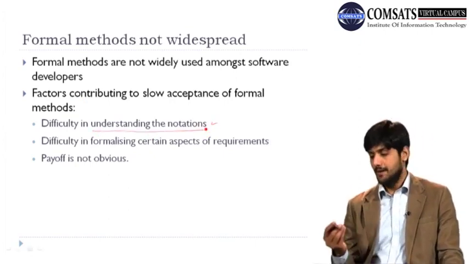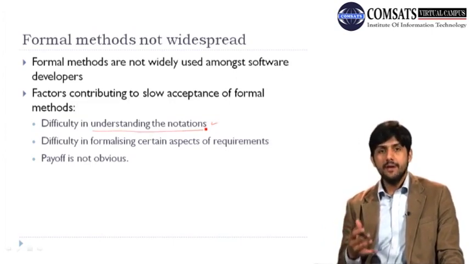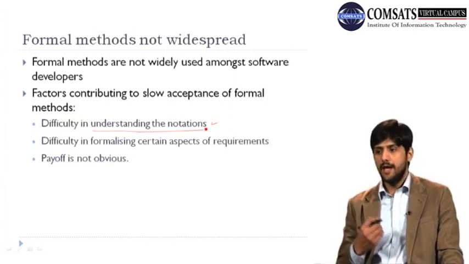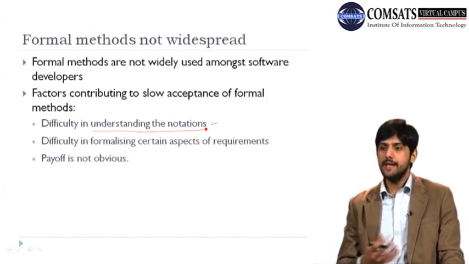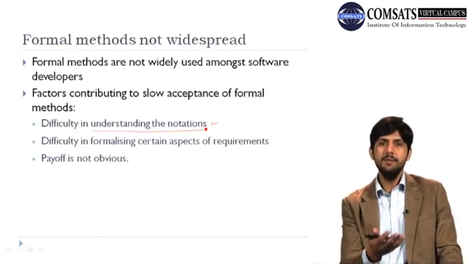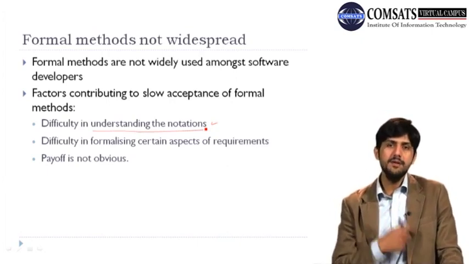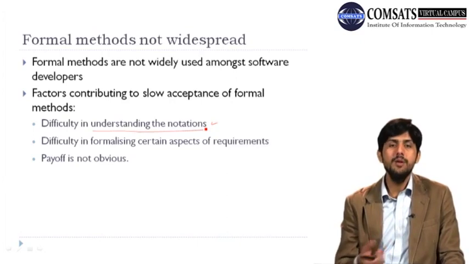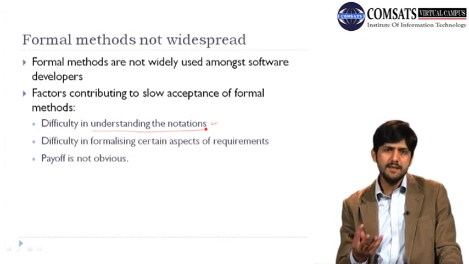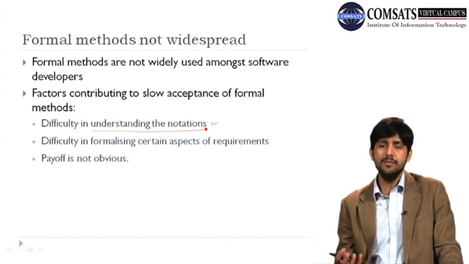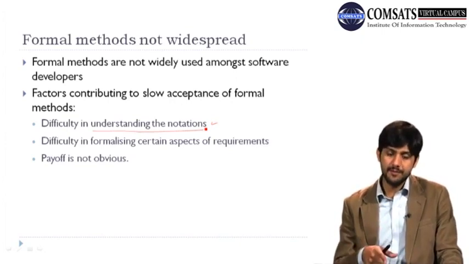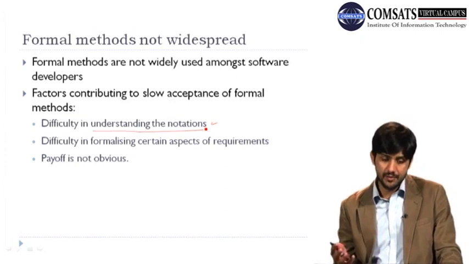And remember, we said that the requirements that we write, or the SRS, the software requirement specification document that we produce, have lots of users. When we are specifying requirements, system models are generated, or these requirements are written so that all the other people understand them. So if my customer is not capable of understanding a formally written set of requirements, then why would I do it? That is the main reason. And maybe the developers and designers are not familiar with it. So there is difficulty in understanding the notation. That is one of the biggest problems why the acceptance of these formal methods is so slow.